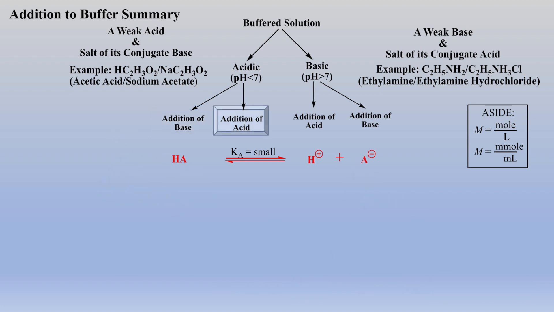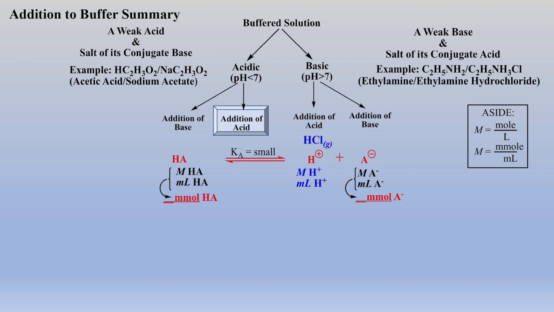Now let's examine how the pH changes when an acid is added to an acidic buffered solution. Again, we would be given the molarity and volume of both components within the acidic buffered solution, which we convert to millimoles. If we are going to add acid, this will happen in one of two ways: an acid will be bubbled into the solution with no assumed change in total volume, or more likely the acid will be delivered via a solution of known molarity and volume. Either way, you need to convert this amount to millimoles. The added acid will react with the conjugate base, lowering the concentration of conjugate base and increasing the concentration of weak acid within the equilibrium.